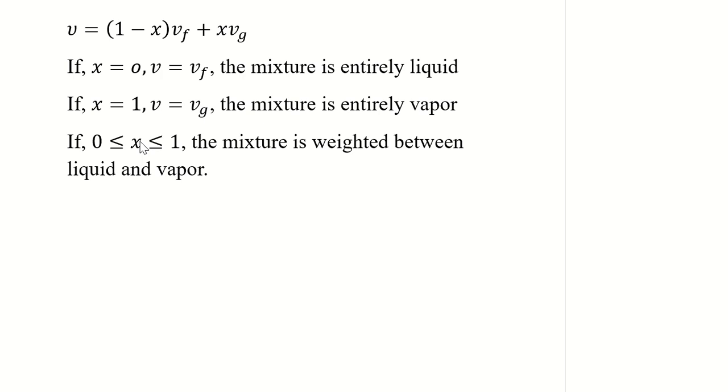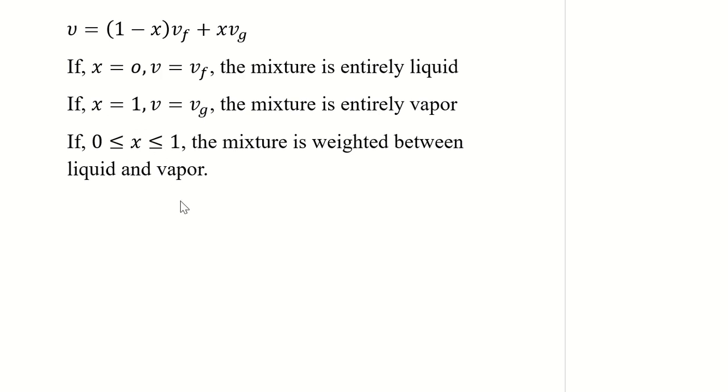Now, should you get something that is in between 0 and 1, maybe 0.5, maybe 0.59, anything between there, the mixture is weighted between the liquid and vapor, and I think this is the most real and the most applicable because it's quite not normal to find that you've put water in an electric kettle and you find it's totally become vapor. No, you will always find that there's water and vapor, and that can be given by this: 0 is less than or equal to x, less than or equal to 1. So the quality concept will always lie in between here.